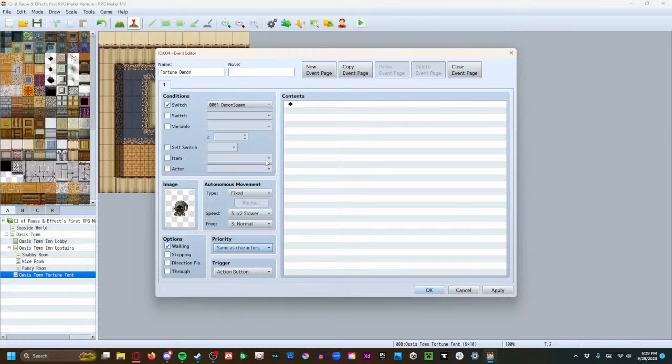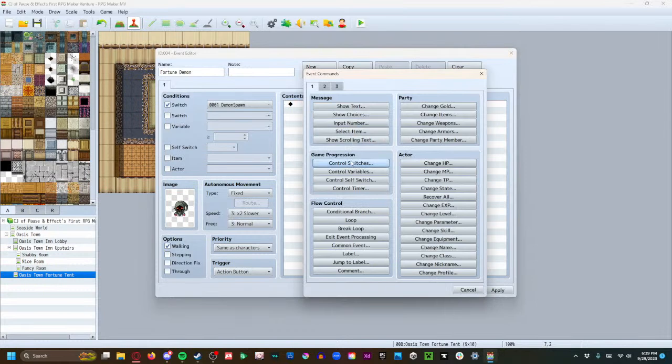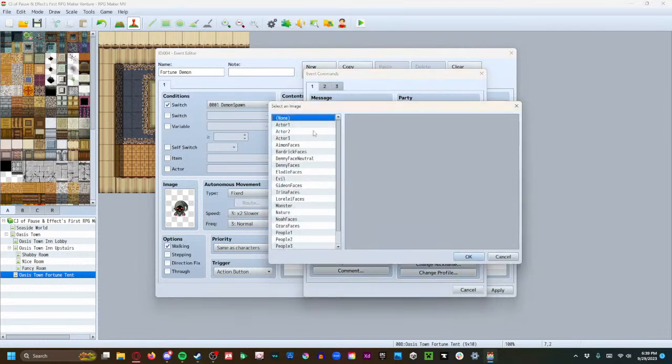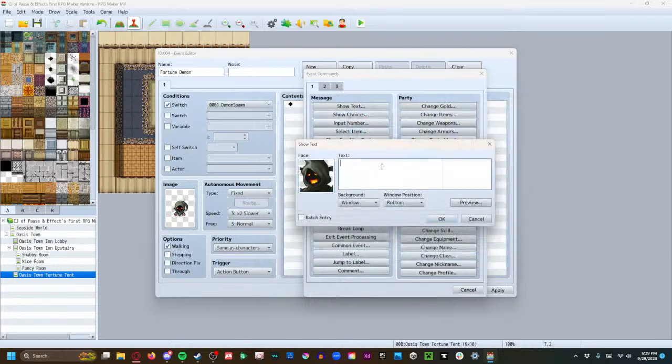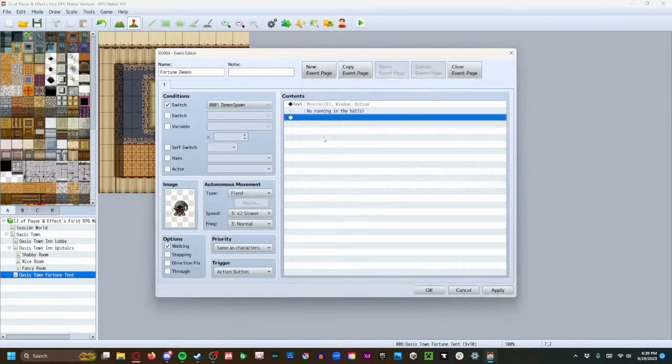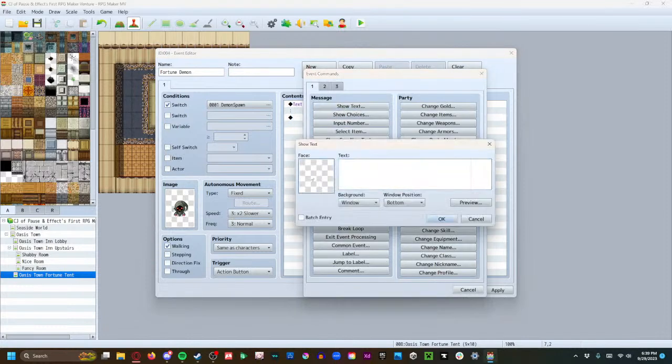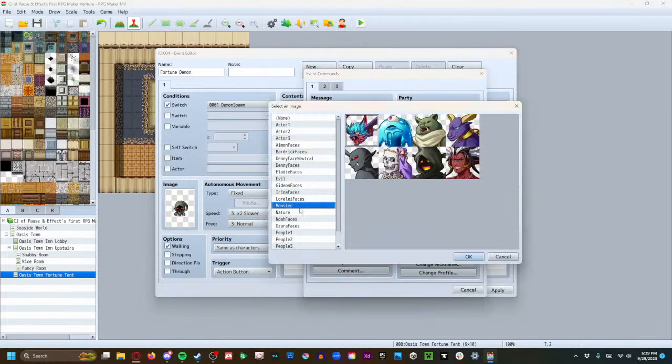So let's go to delete event page to delete page 2, and instead, we're going to create a conditional branch. To do so, simply go into the first tab, click conditional branch, and we're going to be brought up to this huge new section with all these new tabs. All you need to worry about is this switch part right here. We're going to check to see if my switch is set to on, as you see right here. We'll hit OK, and now we're going to be brought to this little cool thing that's going to have this little space in between it.